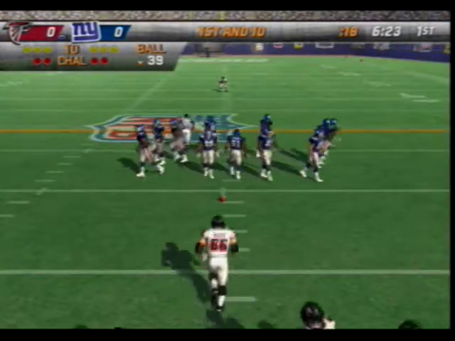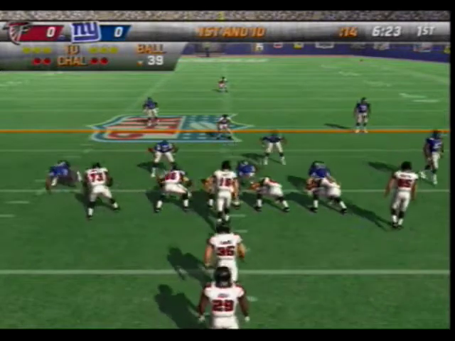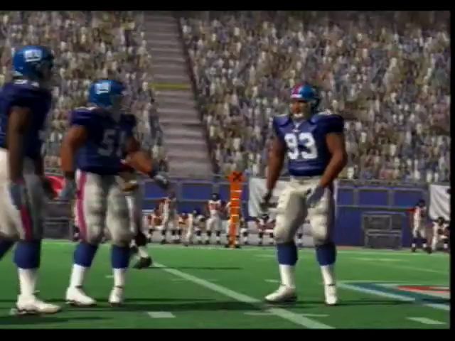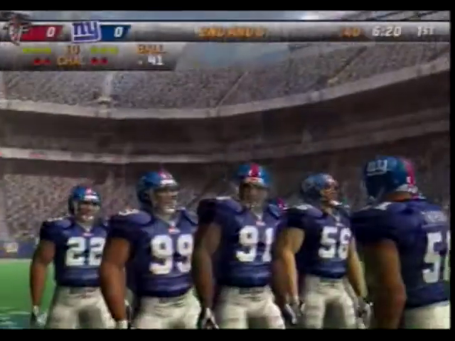First and 10. Ball on the 39-yard line. The Giants with a four-man front. Give it to the halfback. Spencer comes up to make the play at the 41. The 29 battles his way forward for what appears to be a 2-yard pickup.